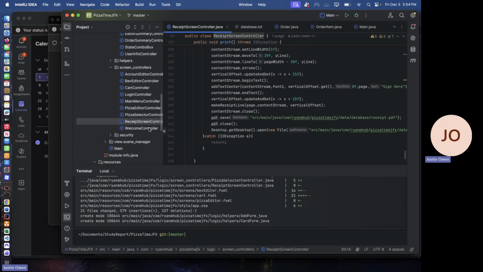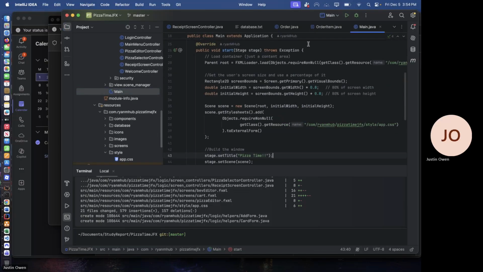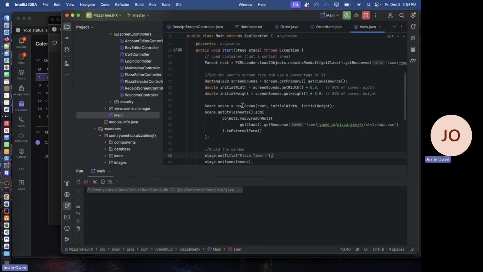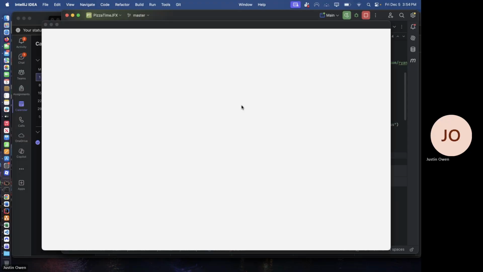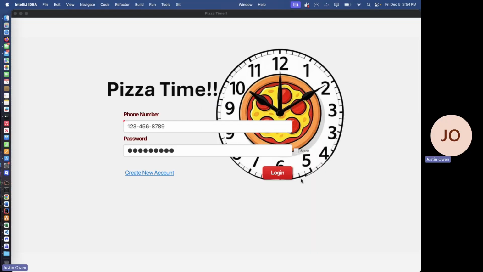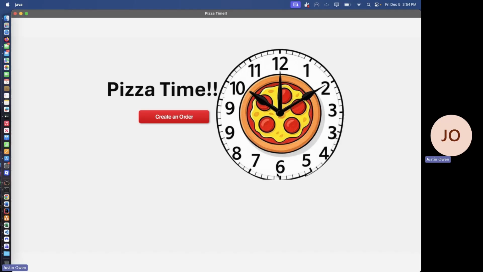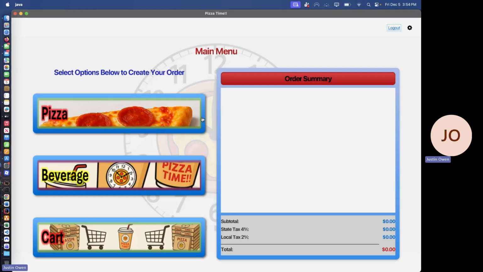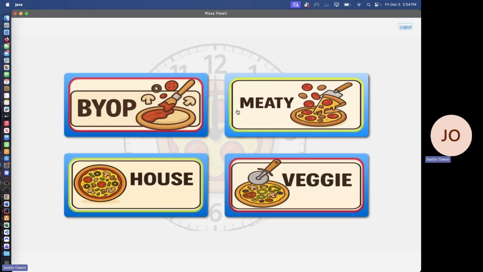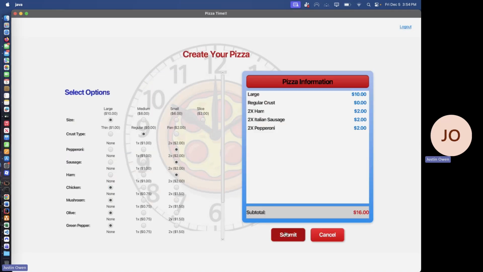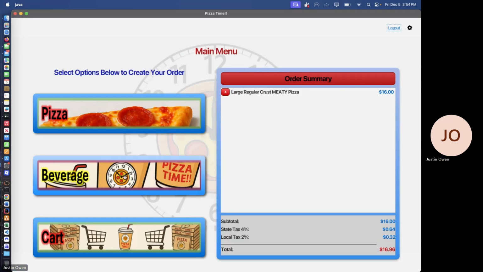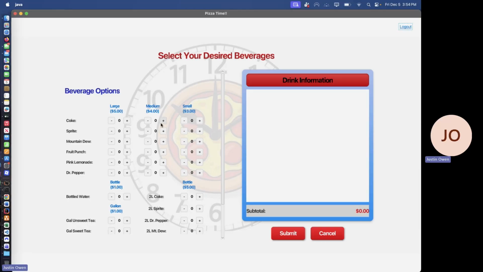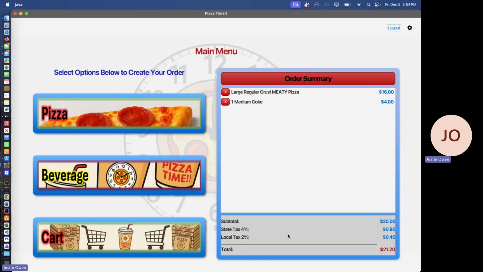Okay, so now I'm going to run the application. Okay, so I'm going to log in, create an order with pizza. Let's do meaty, submit, and then also have a beverage, medium Coke.